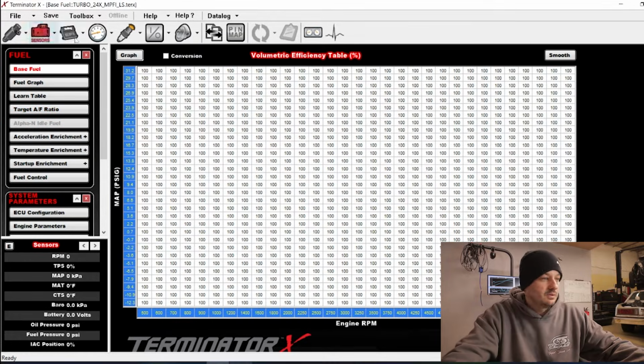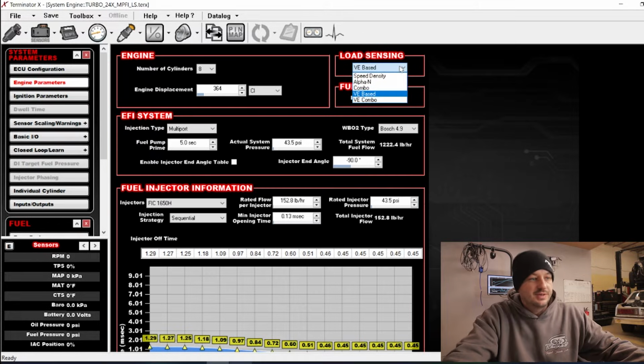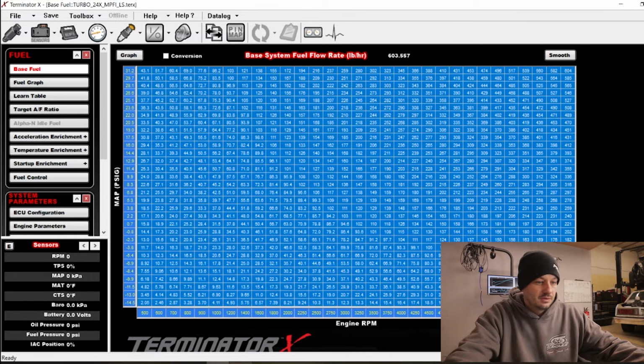Everything's 100%. So now if we go back in here to our configuration, switch our load sensing from volumetric efficiency to speed density, go back to our table here, it's updated it for us, and our highest value here is 604, so let's just use that.